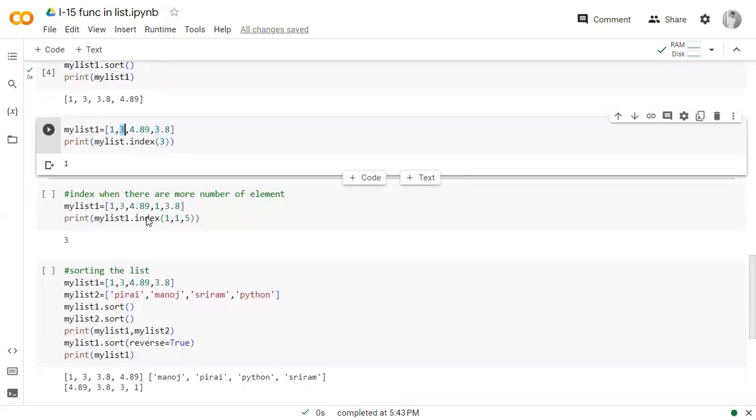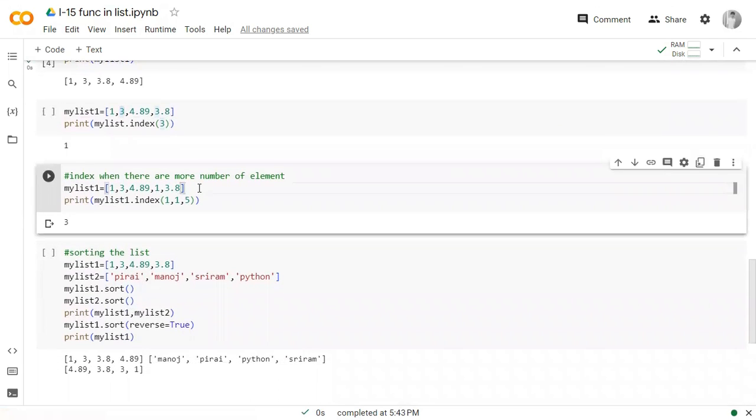Now, we want the index of an element within a specific beginning and ending point. Then how can we do it? Now see here, we want 1 from the range of 1 to 5. What is the first index? It is 3. Second index, third index, fourth index.